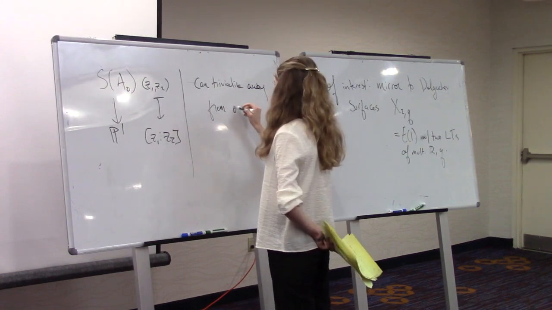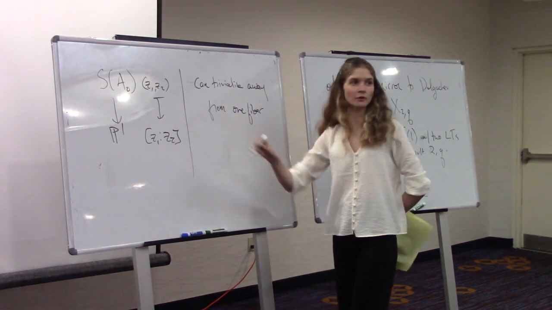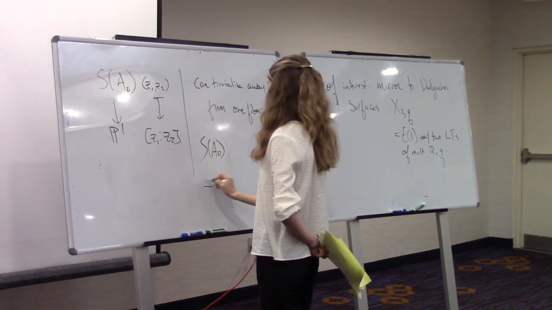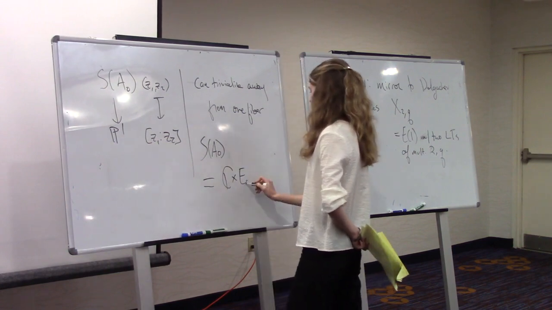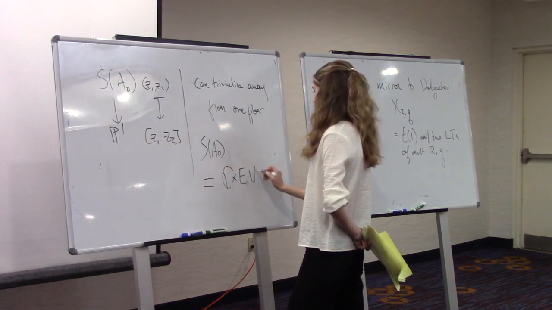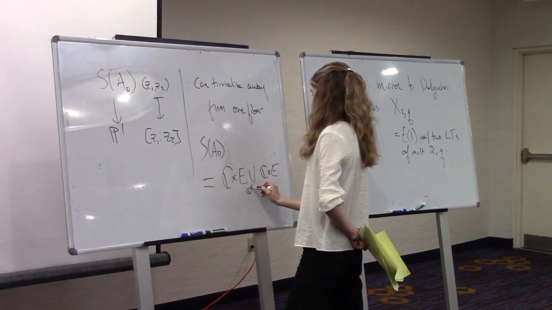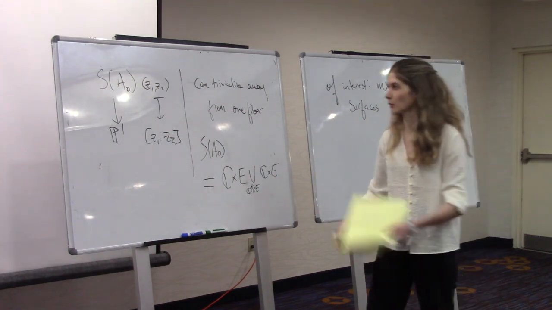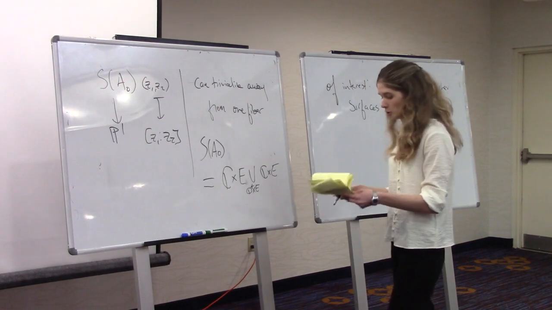So we can trivialize this fibration away from one fiber. And if you do this twice, what you obtain is that S, the Hopf surface, is equal to two copies of C times E_Q, glued over a C star times E. So whenever I write E, it means this E sub Q. I should have a Q here too, but I'll drop it.